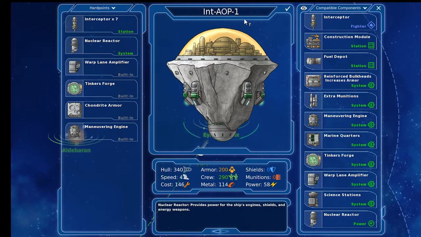So it's still an Interceptor Asteroid Outpost 1. It's got 7 interceptors. And it would be something good to just hold. It's not purely an outpost that's just going to get destroyed. It actually has a combat ability. So I can lay claim to a planet and hold on to it.